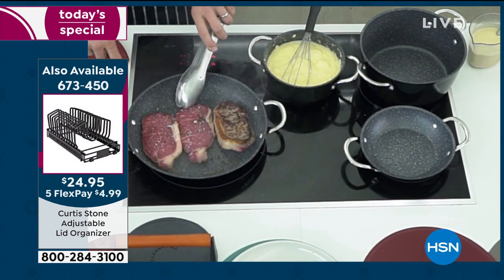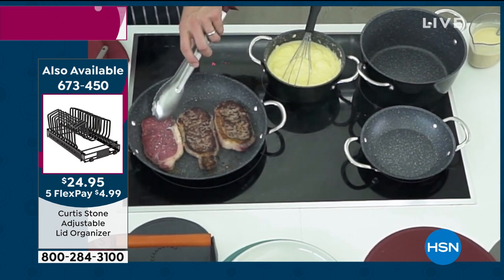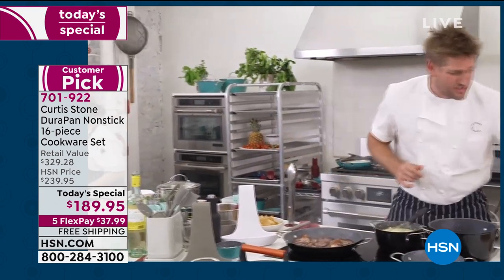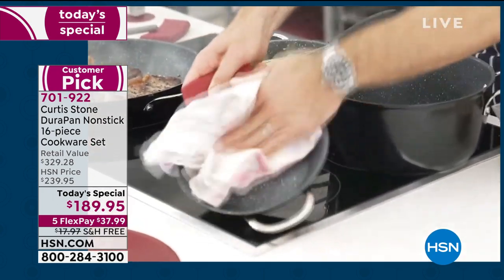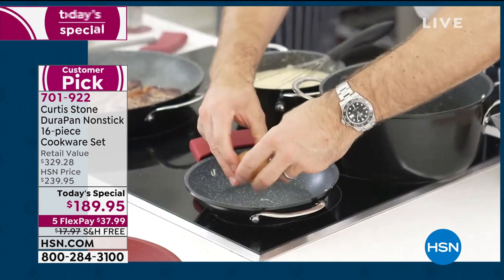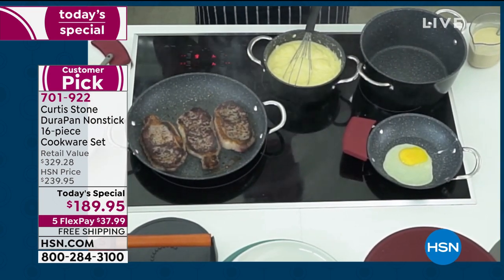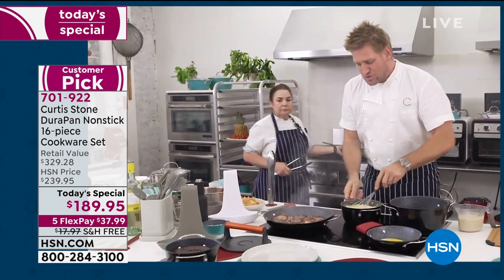All of these steaks will be caramelized evenly — beautiful golden brown, edge to edge. It's not an accident, it's not by chance. It's because of how we build the cookware. I want to show you a dry pan — nothing in it. I'll wipe it out so you know there's no oil, absolutely no spray. Then I'll crack an egg into this pan, because I want to prove to you over the course of the next 30 minutes that nothing will stick to this cookware, nothing will scratch it, and it will not buckle or bow.